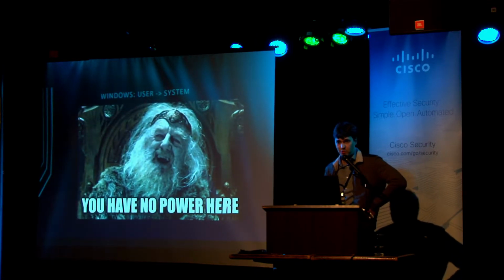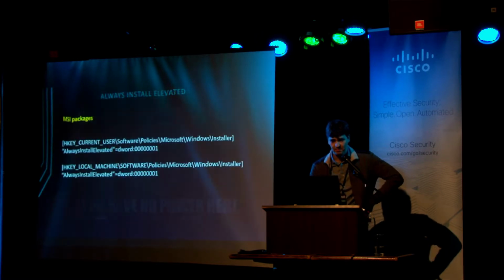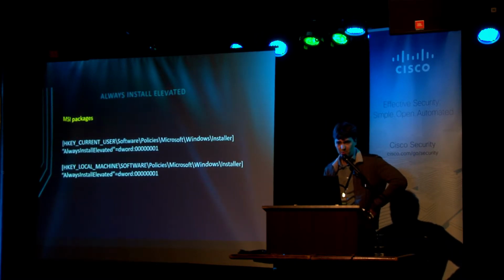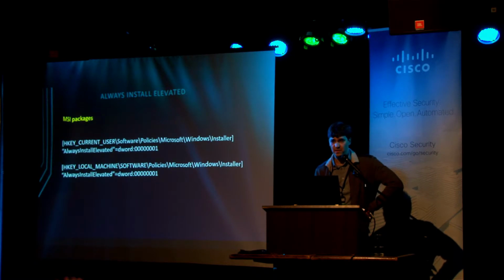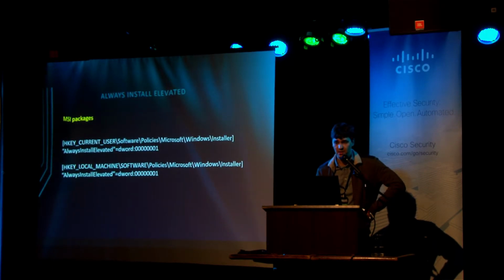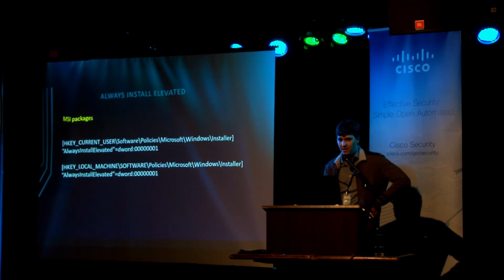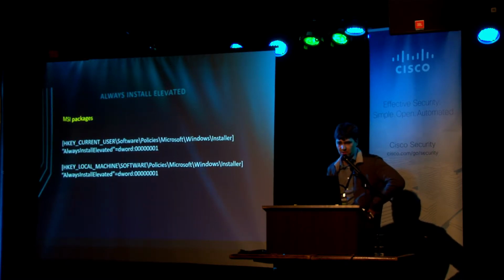Now let's go back to user. For user, we should use some tricks and hidden features. So MSI is an installer package file format used by Windows, and MSI packages can be installed with elevated privileges for non-admin users. But it's disabled by default, so in order to use it, you should have this registry key AlwaysInstallElevated in two branches, under current user and under local machine, and it should be set to 1.